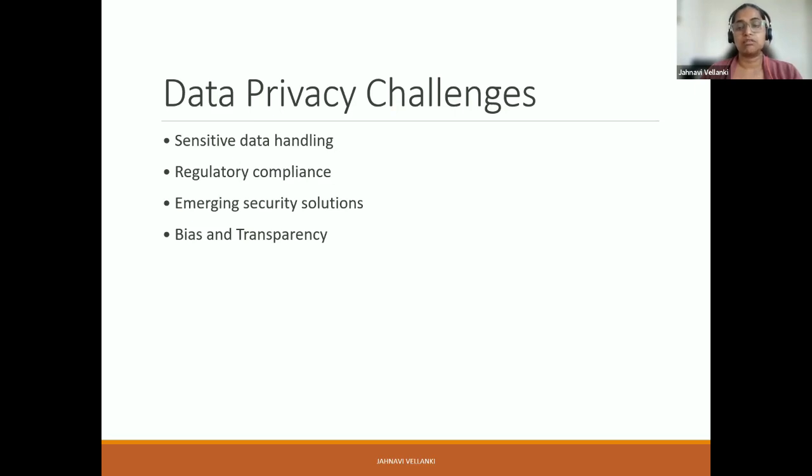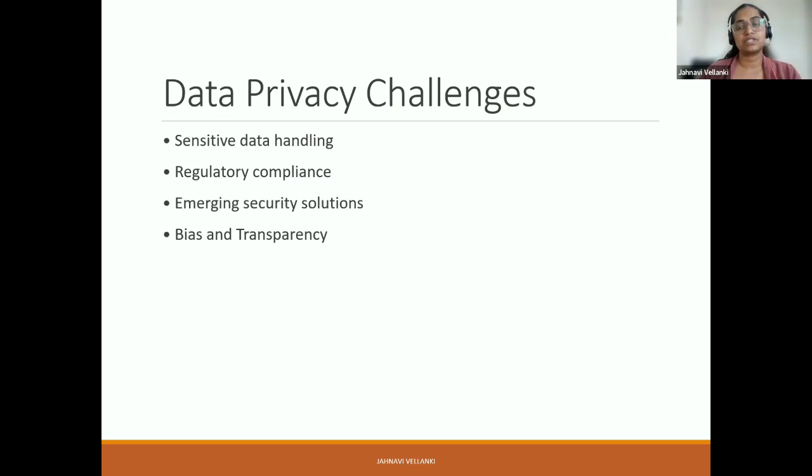The reliance on AI requires processing of large volumes of data, including sensitive personal information, raising serious concerns about privacy and security. The rapid technology advances in AI outpace the development of regulatory frameworks, making compliance difficult. Regulations may require rapid breach notifications, specialized data protection teams, and impact assessments. So the reliance on AI requires processing, as we said, large data.